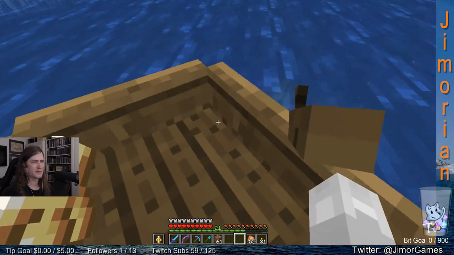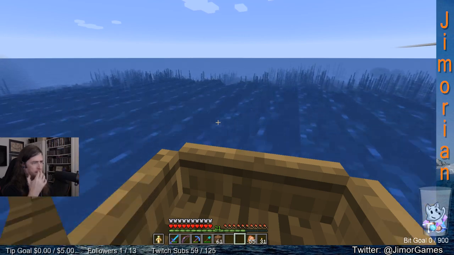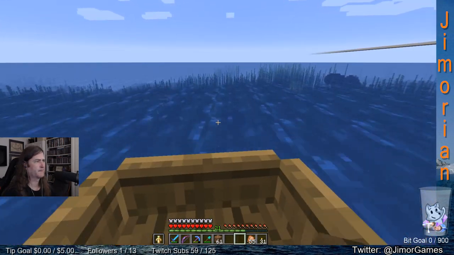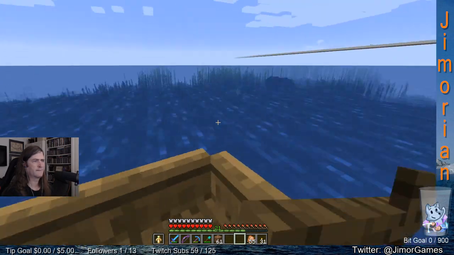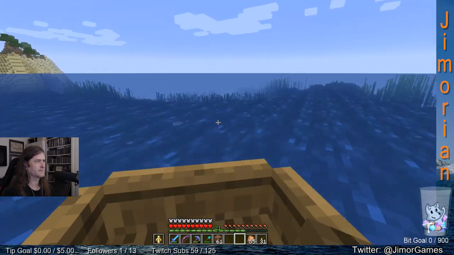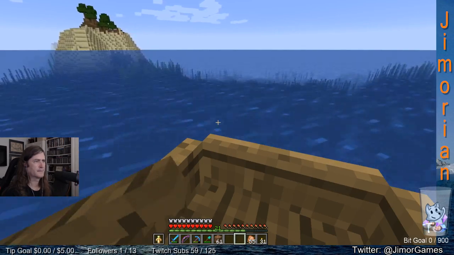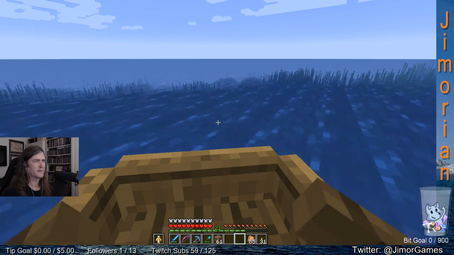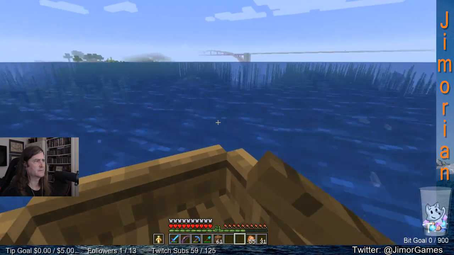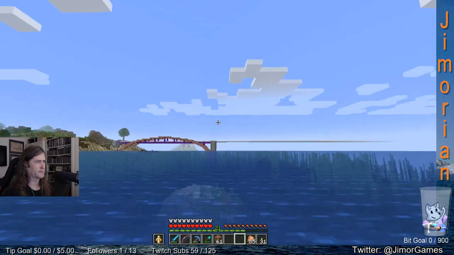And then I need to bring a silk touch pick to be able to pick up another sea lantern. A couple more islands. Is that another one? Yeah. It must be like the Bermuda Triangle. There's shipwrecks everywhere. Can't really tell from this angle. And there's what the bridge will look like. So there'll be four of these spans, then there'll be a much bigger span in the middle.